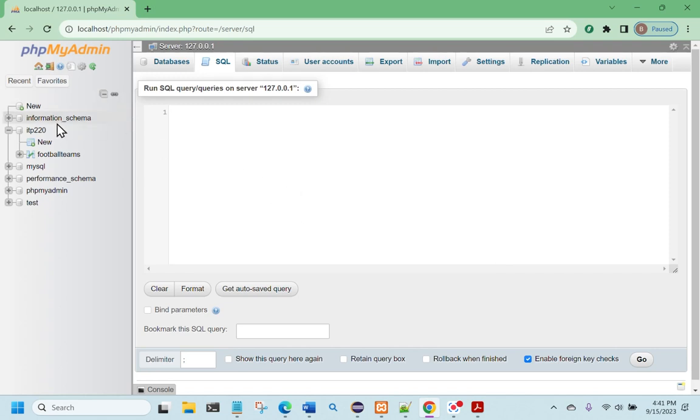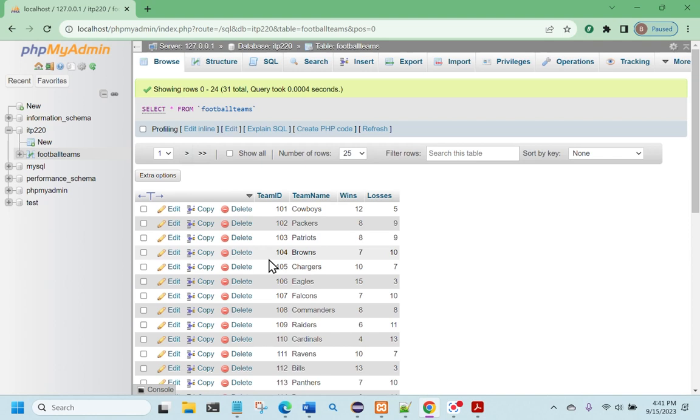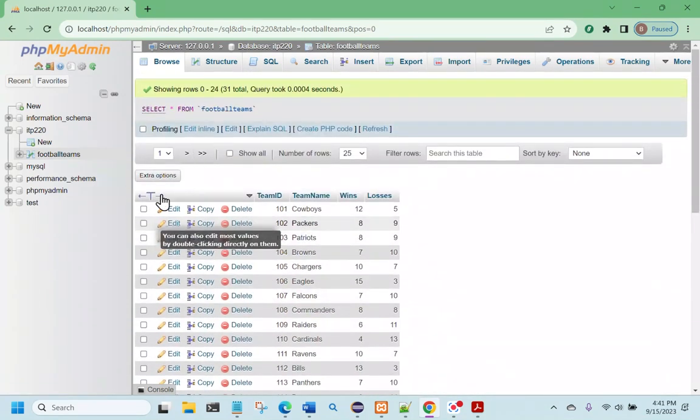And then you can double check that your database was created by seeing it over here, clicking on it. And this is how you view your tables and rows. So right now, actually this whole module, we're just going to have one table called football teams. And you won't see this data at first. You have to run, I'll show you which program to run before this data will be loaded. But yeah, one table called football teams, all lowercase.